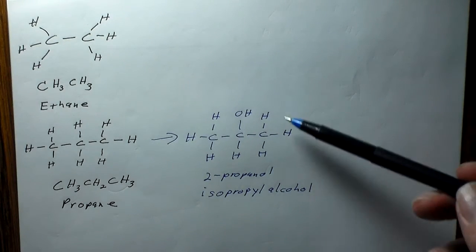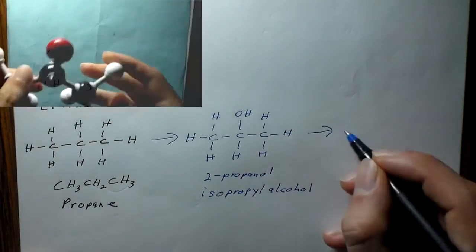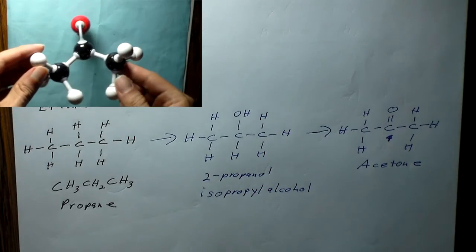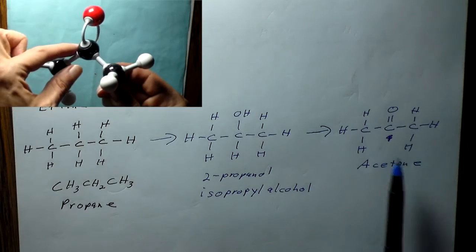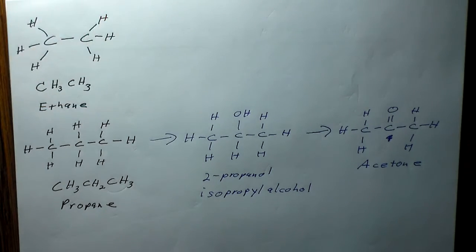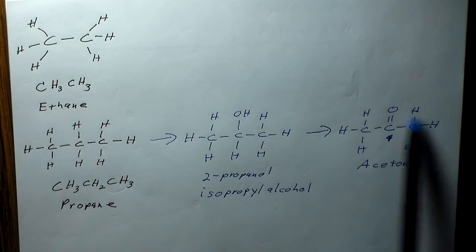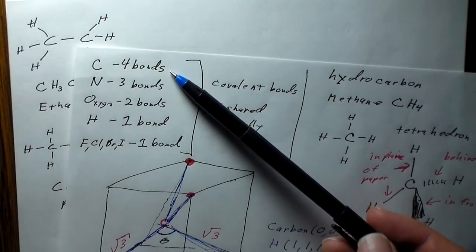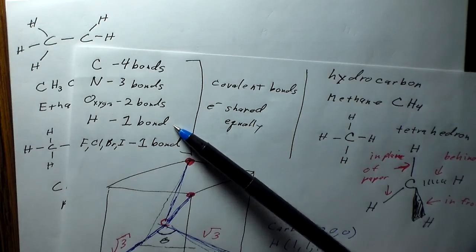Now, the other interesting thing is if you take this molecule and oxidize it further, this is called acetone. And of course, acetone is what's commonly used as nail polish remover. So this is another very common molecule. Now, what you're probably starting to notice is that writing out all of these H's is very tedious and time-consuming. So what chemists generally do is leave all of the H's off, because in organic compounds there tend to be a lot of H's. And we know from our rules that carbon always has 4 bonds, hydrogen just has 1 bond, so we can simplify these structures based on that.